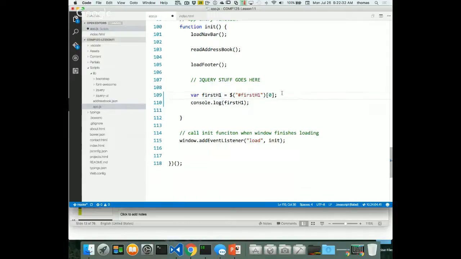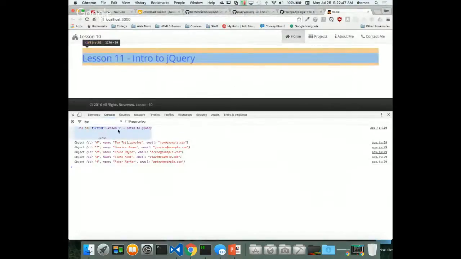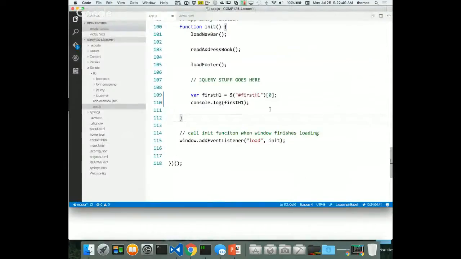All right. Is this as readable as document.getElementById? No. That's the challenge. When we learn jQuery, sometimes our code becomes a little bit more cryptic. I'm just saving it so I can go back here. See how it's back to normal again? Our code becomes a little bit more cryptic to understand what's happening with jQuery. However, the great thing is the conservation of code. It's a much smaller space. You can write a lot more powerful things within one line.